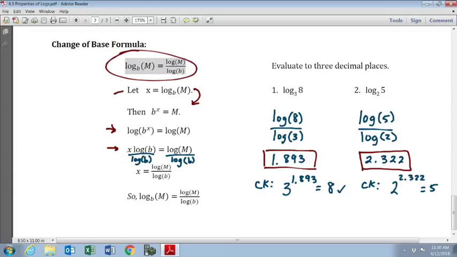And the only other thing I would mention is if you have a TI-84 and you look in the math menu and you find the formula that has the logarithm in it, some do, some don't, you can actually evaluate these without the change of base formula, and that's fine. But for those that don't have that function, this is what we use.